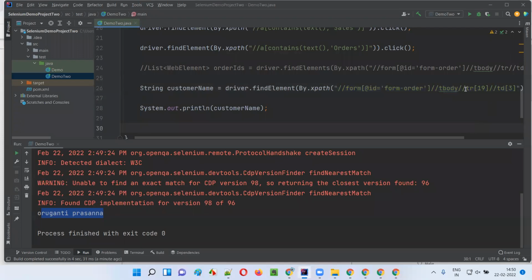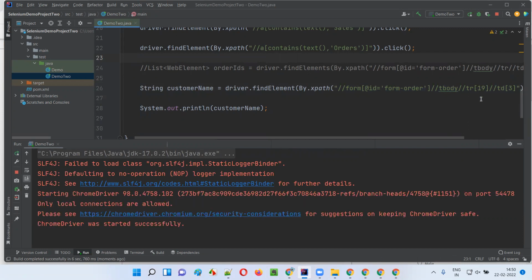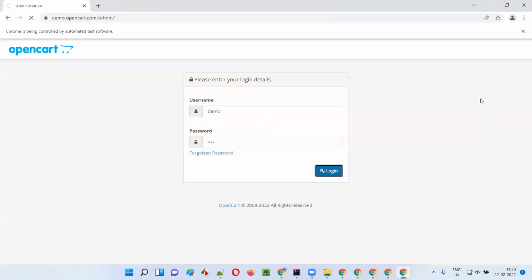Last try, guys. If some other person is adding now, I'm not going to do it again. Okay, so run the script. At least this time it will get my name. I don't know, because if some other person adds a record, automatically my name will move to the next record. The 19th position will not be there. It will be moving to 20 or something. Let's see what will happen now.